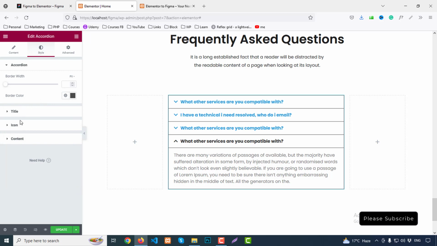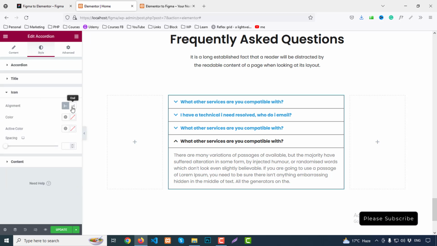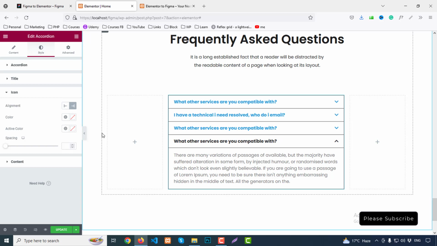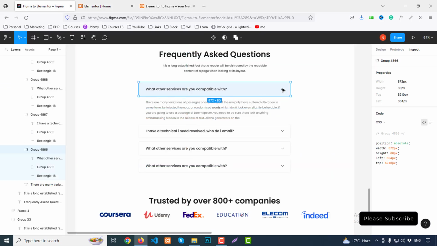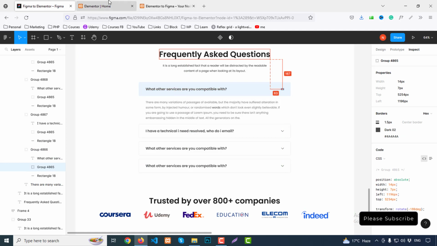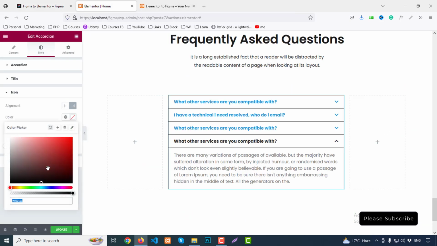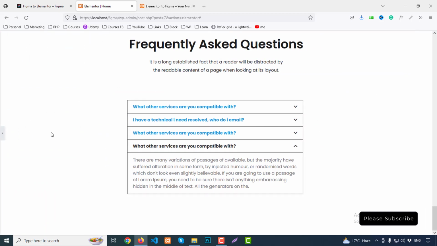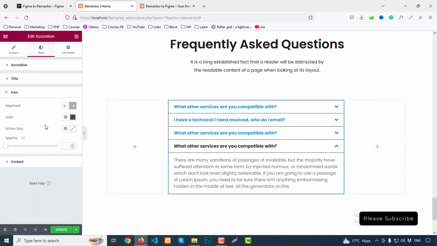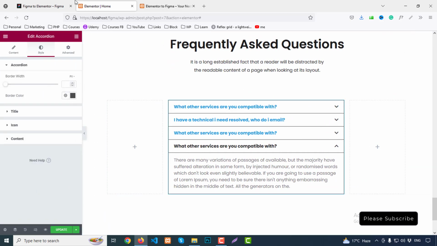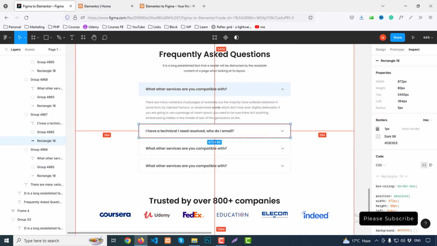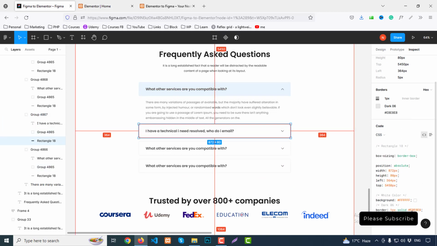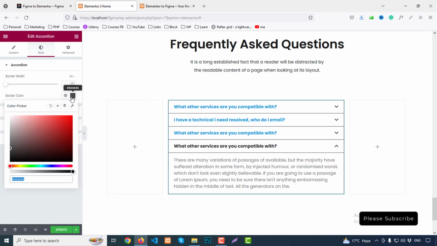Then we have content icon first, so icon position right side, and then we have icon color. If you check icon color 4A 4A 4A, so here we can check color hash 4A 4A 4A. If we hide this panel, I think we need to change our border color. This is too dark a color. This will be like this one color. Fine.